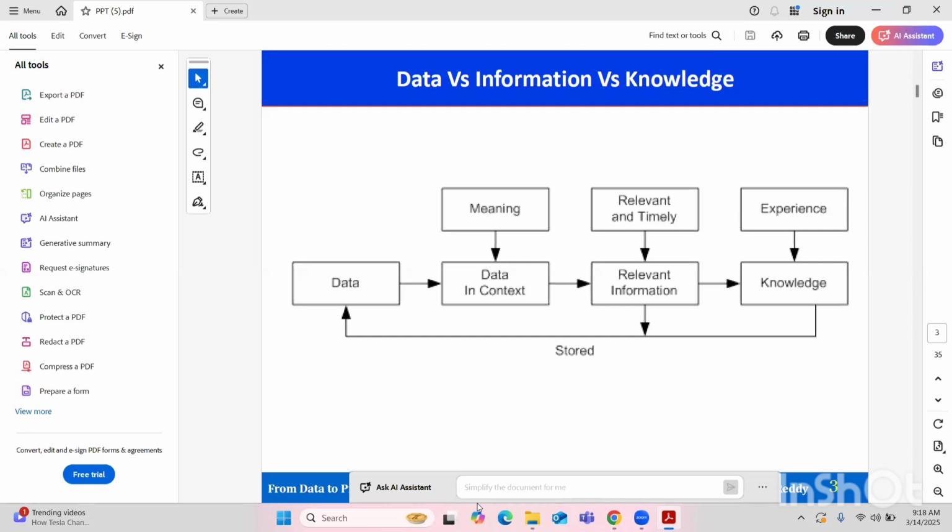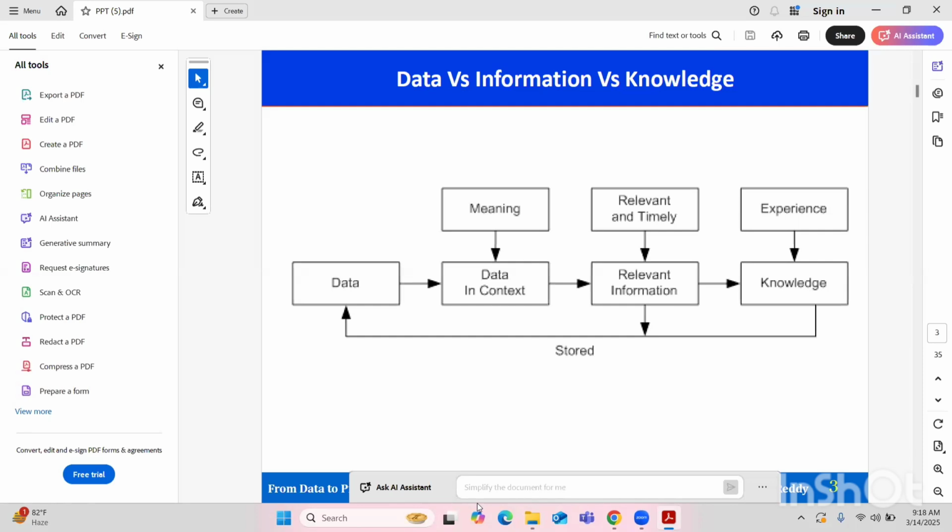So we are talking about the data. Let us say that we'll be calling it 2, 4, 6, 8, 10, some random numbers we are giving. I'm not saying that these are the multiples of 2, these are some numbers, just we are displaying something. That means anything without having any context, without having any meaning, we'll be calling it data. It can be numbers, it can be alphabets, it can be special characters or whatever it is.